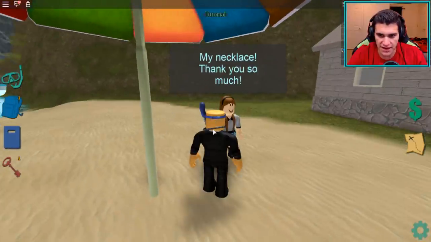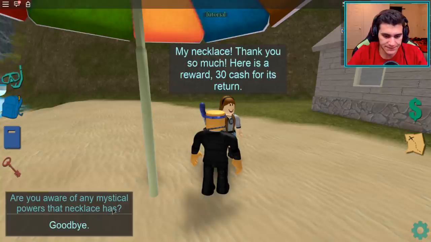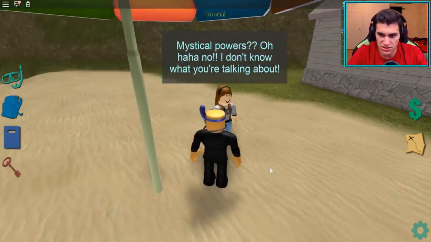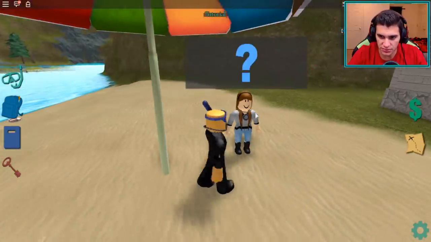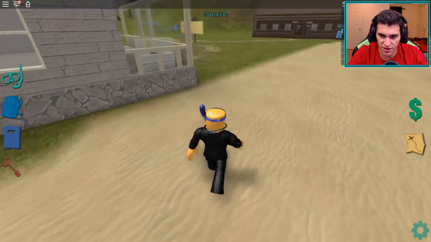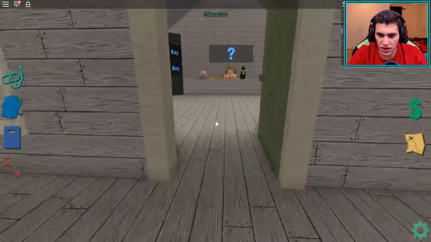What's up? My necklace, thank you so much. Here's a reward. 30 cash? I mean, not that bad. Mystical powers. Oh, wait, there's mystical powers. Okay, so that was weird. Okay, anything else that you want to... Thanks again. So nothing. So pretty useless. Okay. All right, how much money we got now? We got 35. So nothing stellar.